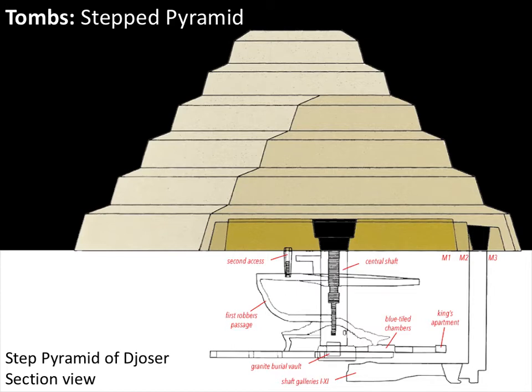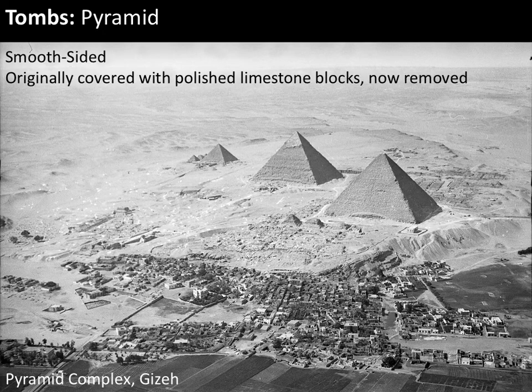And so it started as a mastaba, that's the dark brown area, and then a step pyramid was built over top of that. And then an even bigger step pyramid was built over top of that. So these were successive attempts at trying to prevent grave robbers from getting into these tombs. The problem of grave robbers was one of the things that led to these larger and larger structures. And later in the ancient Egyptian culture, the step pyramids were replaced with smooth-sided pyramids.